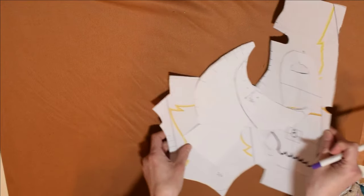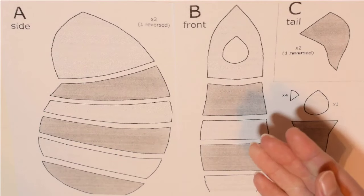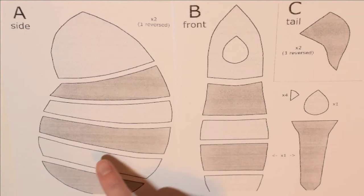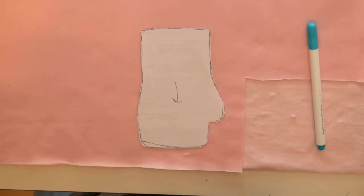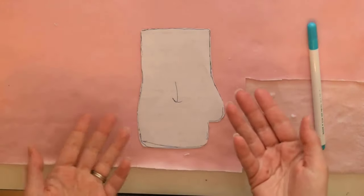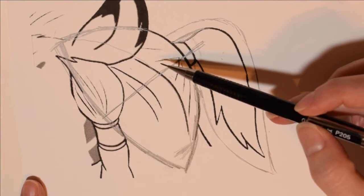The pattern is going to dictate the type of fabric that you want, the amount you'll need, as well as the various other supplies. A lot of people who have never made plush before also want to start out by making their own patterns. I understand that you may have big ideas, and that's great, but I don't recommend that absolute beginners start by also drafting their own patterns. This is like trying to learn how to run before you learn how to walk. If you don't understand the basics of plush making, it would be extremely difficult to figure out how to draft a pattern with little to no knowledge. Because of that, I recommend that you start by making some plushies from pre-made patterns.